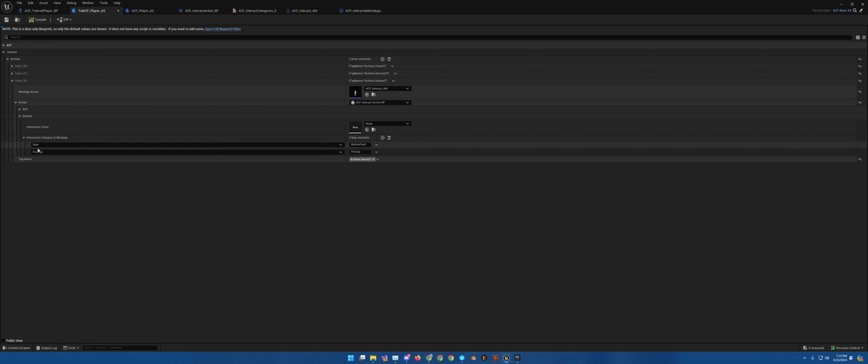So, as you can see here, we now have where we can change and add how we want. So we can add more, delete them if we only need a couple, and we can name them how we want. We also need to make sure we use the actions interact, which there's already one, so you don't have to worry about creating it. Just go and find it.